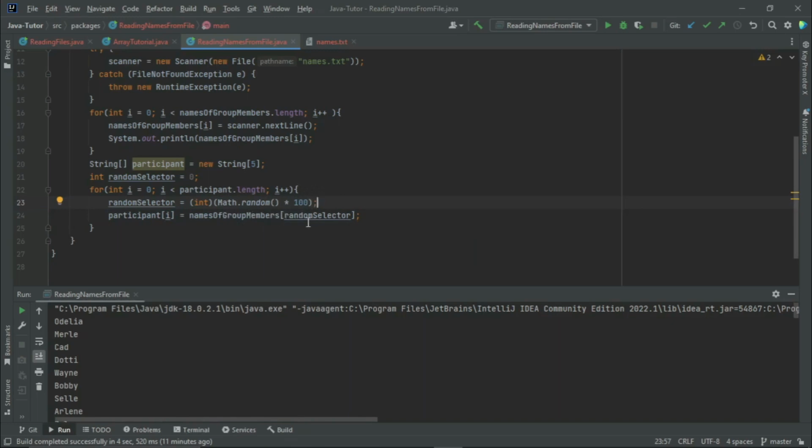Then we assign the random value to participants at i.